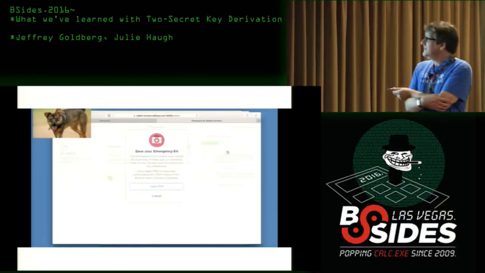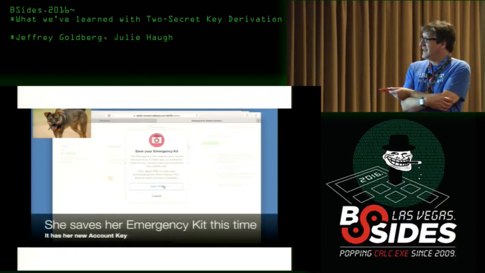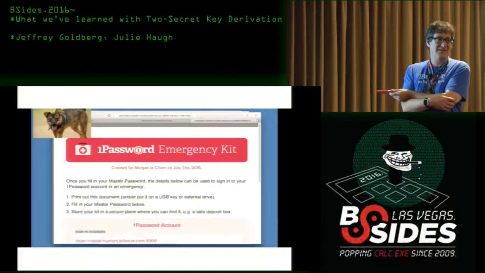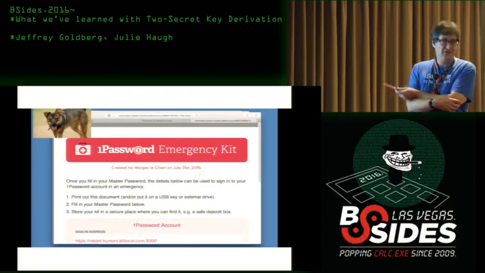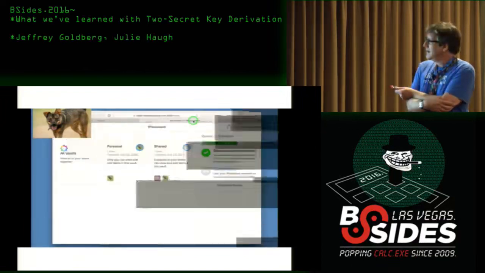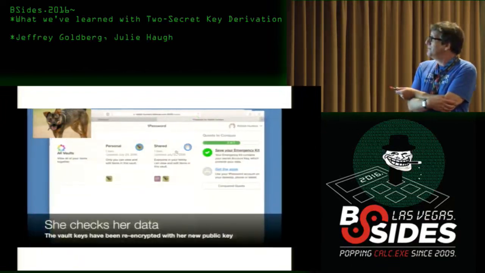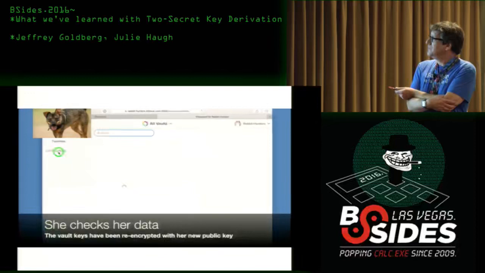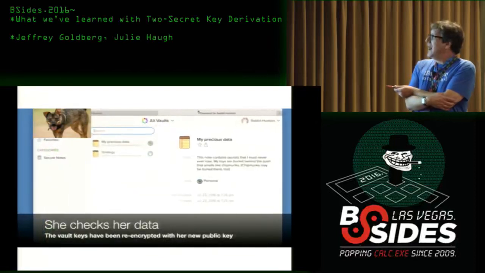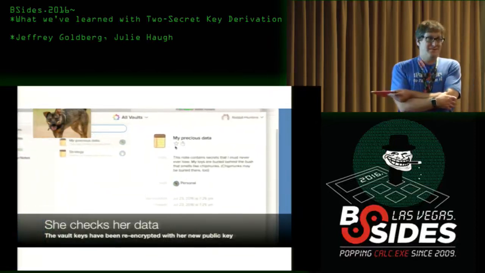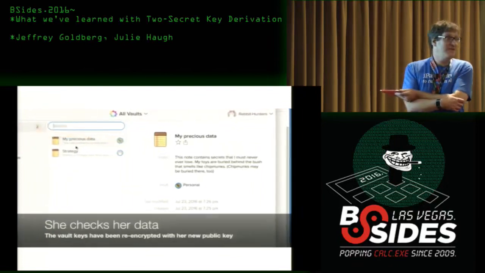Now, one of these things with these emergency kits and these account keys is it's actually the user's responsibility to get the account key from client to client. It's not handled by us. It's what the QR code is for.